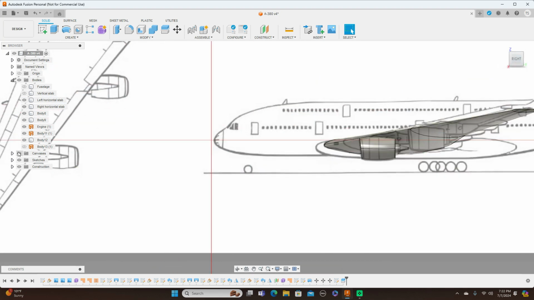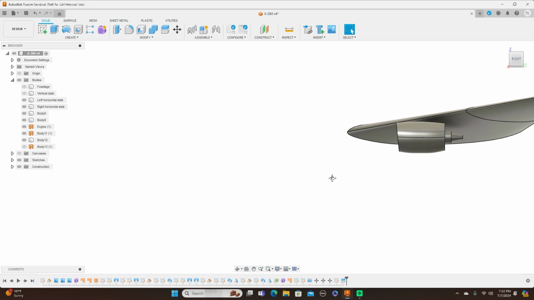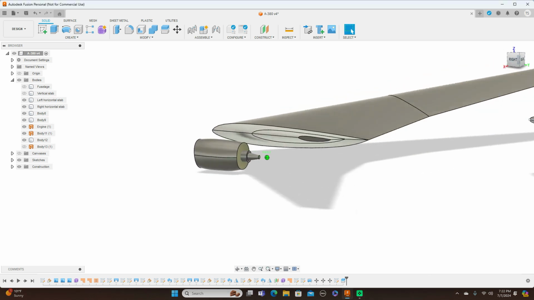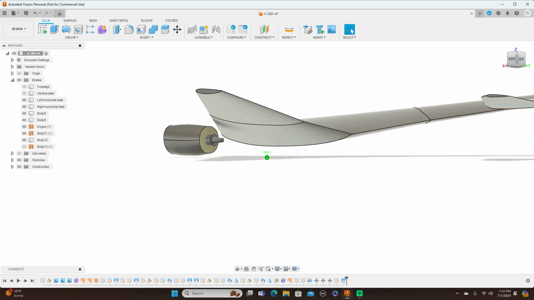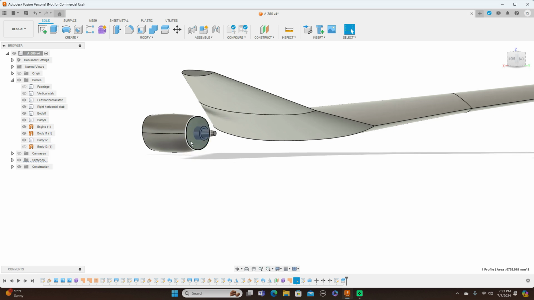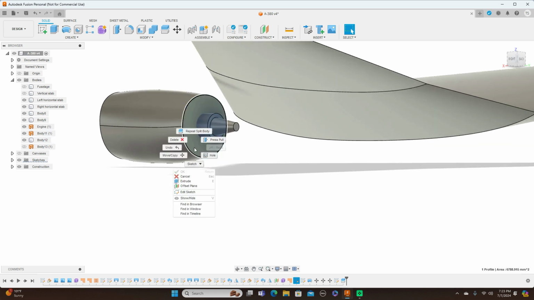I turn the canvases off. So take a look at this. Now what we can do here, this here, right click this. If it'll let me do it, let's. It won't let me. Okay, don't worry about it.